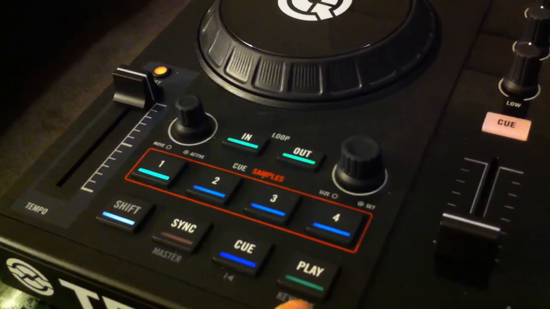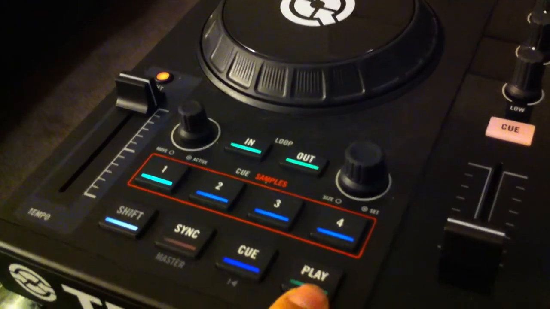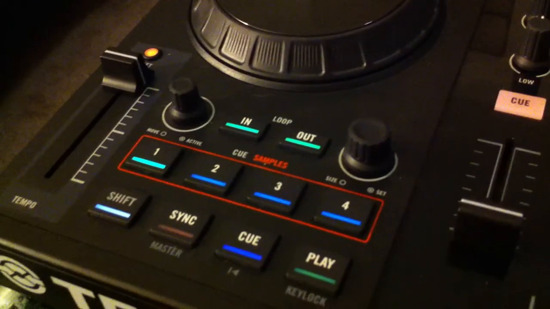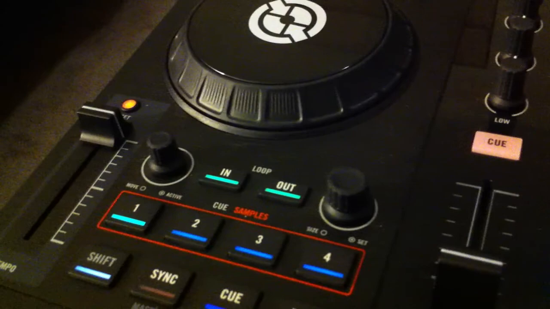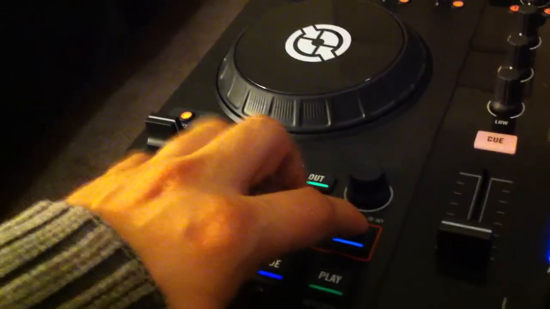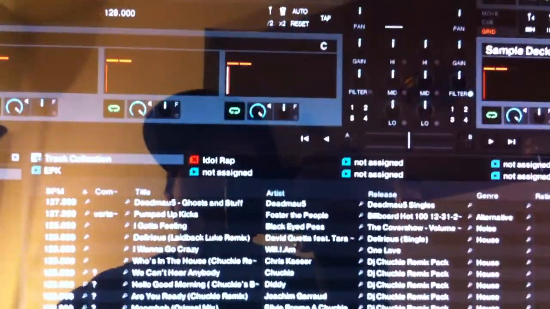You can see where I'm going with that. That's got a lot of potential, I feel, for the right person who could really utilize that. Obviously, if your track's in time, that's going to give you control over 4 different cue points in a slot, and then you can jump between those slots on the fly.